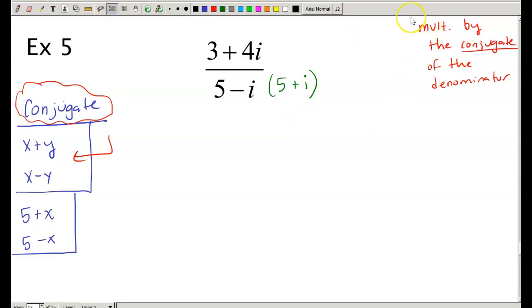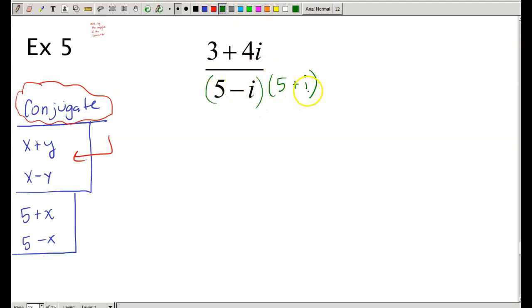And we're going to see what happens there, right? So this is going to help us basically simplify this problem. So watch what happens when I take 5 minus i times 5 plus i, its conjugate. So we go ahead and we multiply this bottom. Well, I'm going to have 25, and then I'm going to distribute. So I'm going to have plus 5i minus 5i, and that's where the cancellation is going to happen. See? So we're going to have plus 5i, but then immediately we're going to have minus 5i, which is going to completely cancel itself.